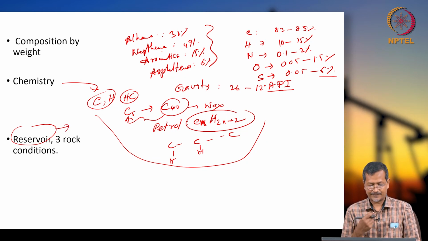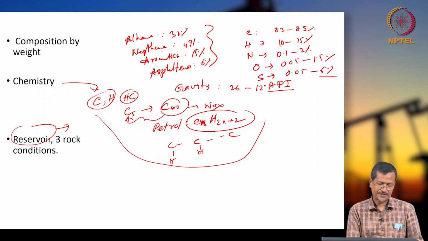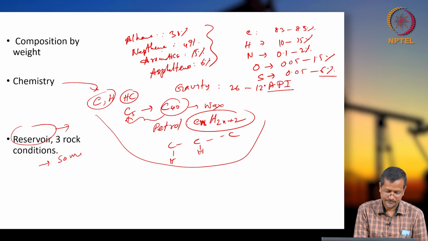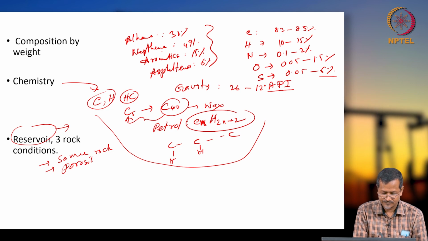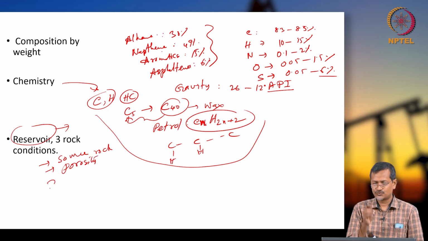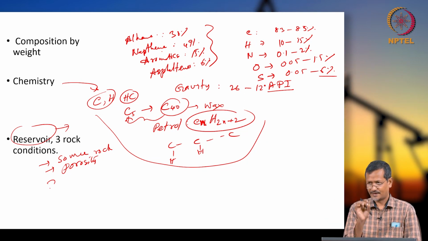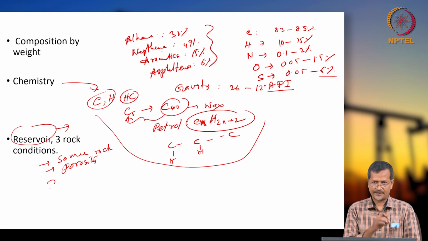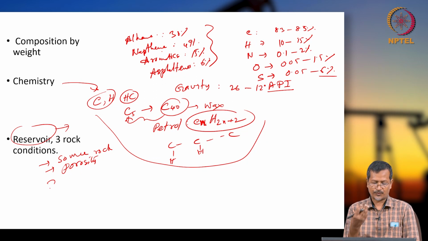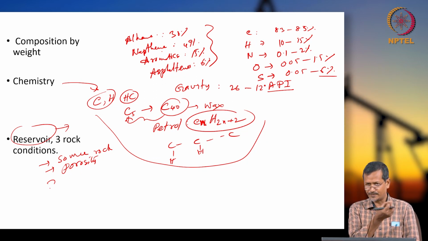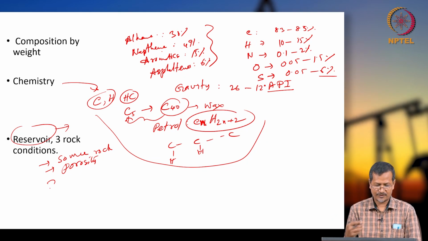Whenever you are getting oil and gas, 3 conditions are maintained there. One is source rock must be there, and one is porosity must be there. Source rock means your hydrocarbon is there. You have oil, gas, maybe water also. Hydrocarbon is there in small pockets, but if the pockets are not connected, you are not in production. So porosity means the pockets are connected, and when you make a hole, the connected pockets deliver fluid, and you become economical.